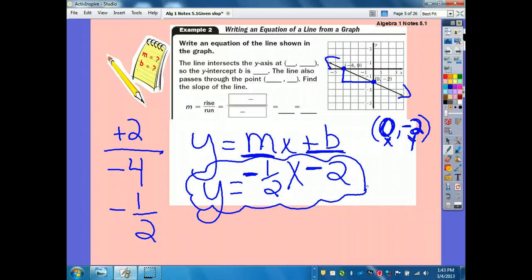What's the other way I could have figured out my slope if I didn't want to do this on the graph? Could you just use the 4 on the graph because there already is -4 up there?